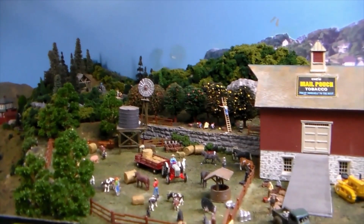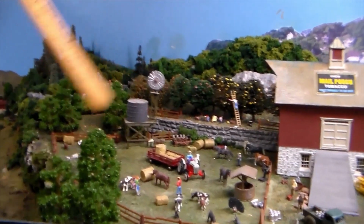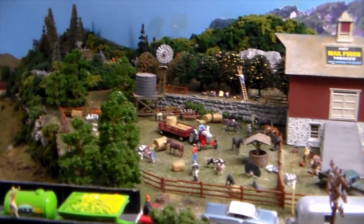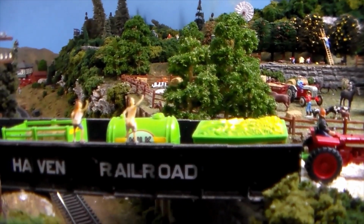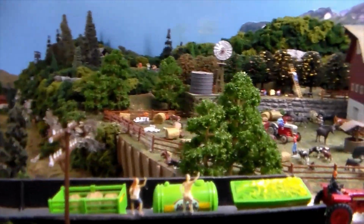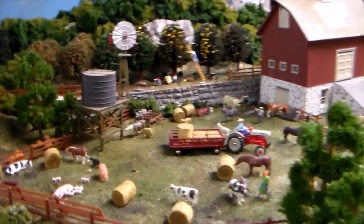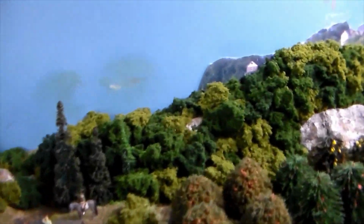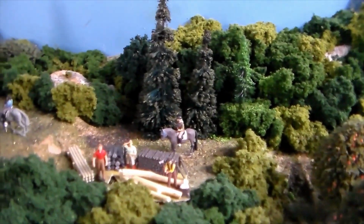Oops. You going with this? Yeah, we'll do that too. So I got that. Get a lot of that in here. Okay, so we got the bridge coming off here with the kids mooning the trains coming along. And you got the stool over there, Pat? Oh, good. So you can get the little scenes in here with people riding horses and cutting wood and all of that.